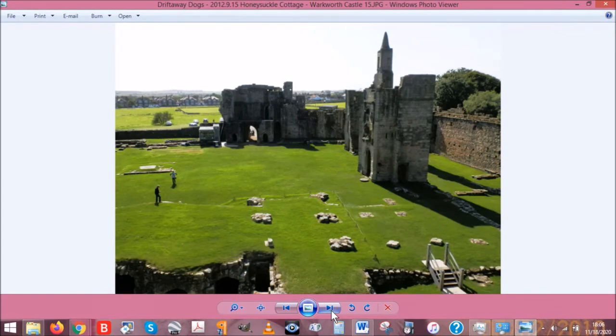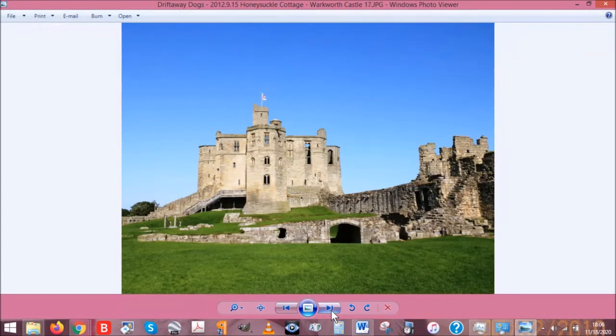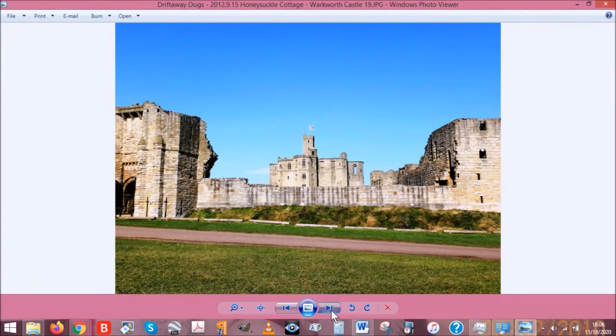This is another view — this is why it's considered a ruin, well, because it is, but still it's amazing. I just loved it; I thought it was spectacular even though there's not a whole lot of it left. Here's the entrance gate again and another view from a little further outside across the road. And yes, a selfie — I was doing selfies before selfies were popular.